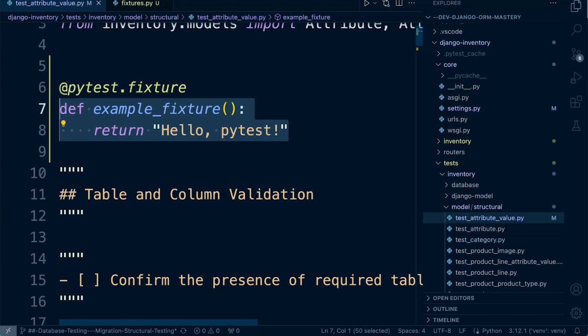That's going to be useful when we're building or preparing a database for tests, because once the tests have been completed, we can roll back and tear down everything that was built to actually create the database in the first place.